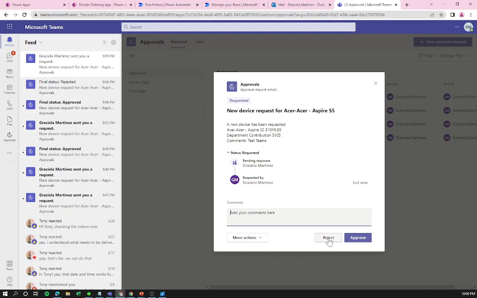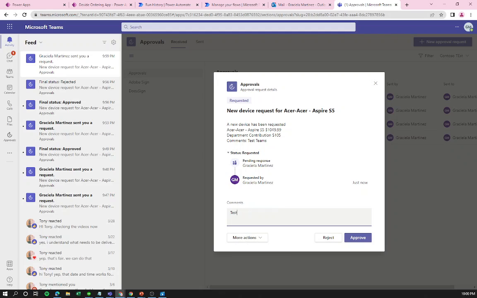So this is pretty cool because our users can approve or reject from the approval center, or if they don't want to leave their day-to-day tools like email and Teams, they can definitely do it from those two sites as well. So I can do different things here.